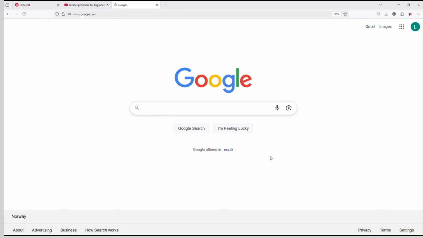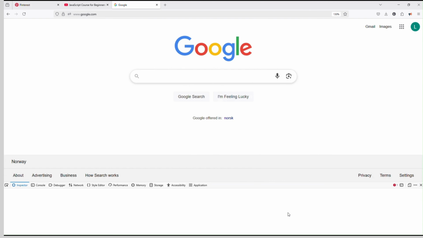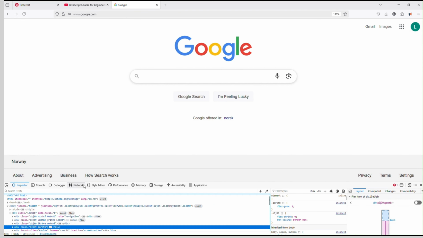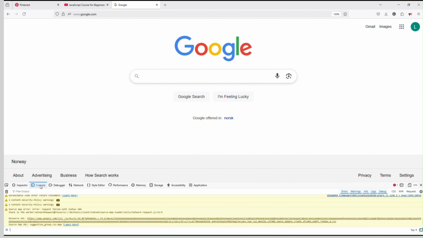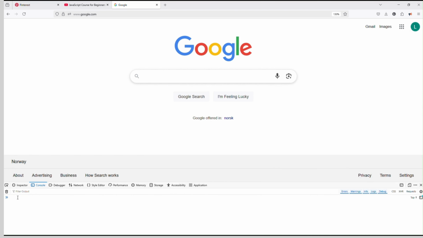So every browser has a JavaScript engine, and we can easily write JavaScript code here without any additional tools, of course. This is not how we build real-world applications, but this is just for a quick demo. So open up Chrome, right-click on an empty area, and go to Inspect. Now this opens up Chrome Developer Tools. Here, select the Console tab. This is our JavaScript console, and we can write any valid JavaScript code here.